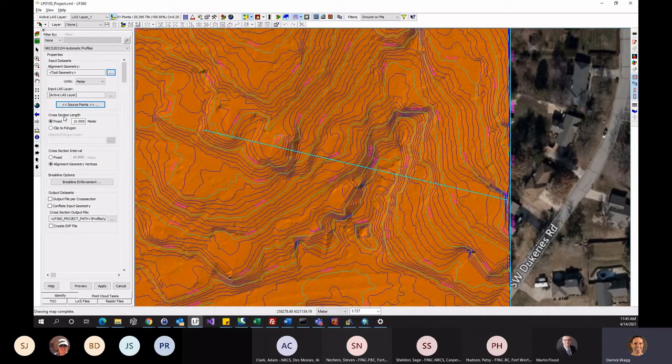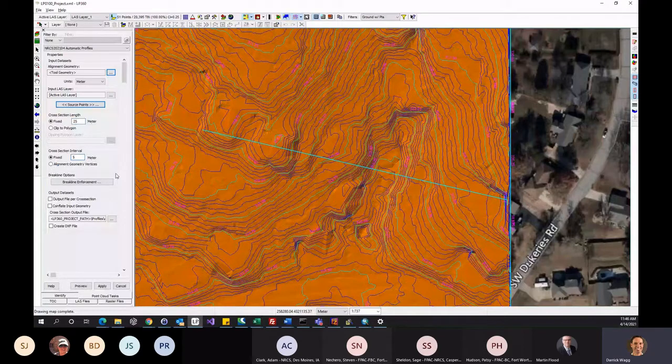Then I've got a few options. I can specify the length. What's the length of my section that I'm generating? Maybe I'll do a 25-meter section centered on the feature I'm going to give it. I could also clip those based on a polygon, so you have a few different options here of what to do. We can set either where it takes the section based on where I place a vertex in my tool geometry when I go to digitize, or I can just do a fixed interval, and maybe I'll do that at a 5-meter interval.